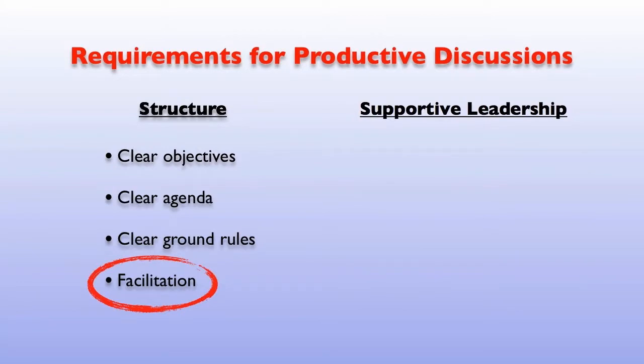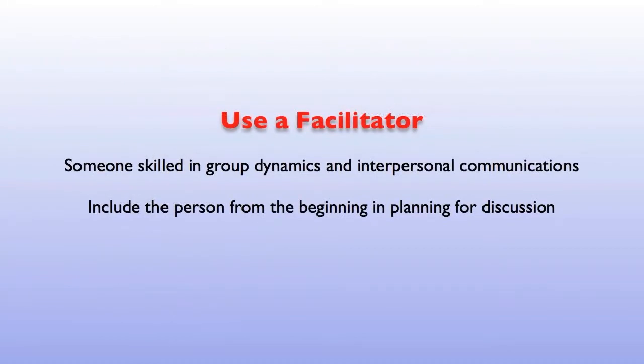One other aspect of structure is using a facilitator. This is someone who sits in with the group, helps guide the discussion and keep it on track, and works closely with the group's own dynamics and interpersonal relationships. Using a skilled facilitator can help foster constructive exchanges in the team and also relieves the formal leader from having to play too many roles at the same time. Some groups need this help to open up their conversations. If you do use a facilitator, bring this person in early to help with planning your discussions.